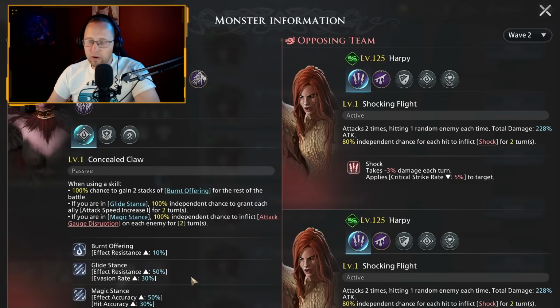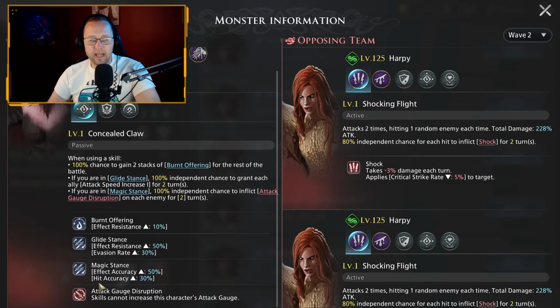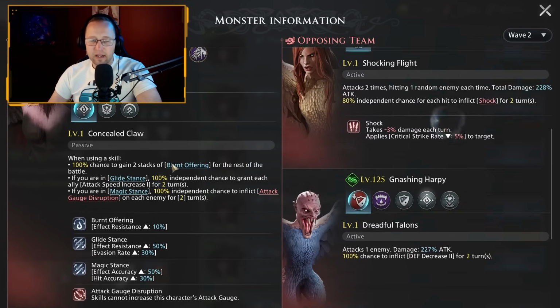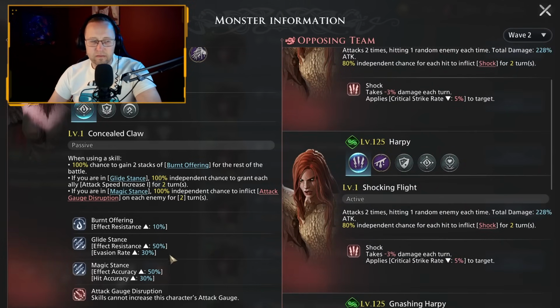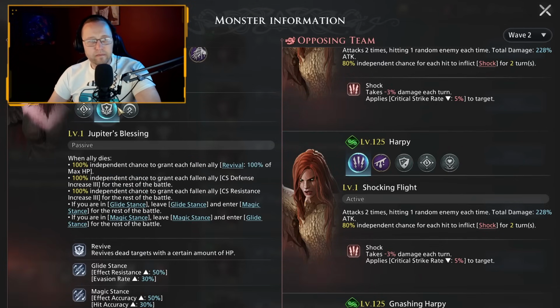Your Morgan, remember, you can't strip turn meter, because removing turn meter is a negative status effect. And she's going to get hit accuracy up. She's going to get evasion rate up. And she has attack gauge disruption. So I do believe skills cannot increase this character's attack gauge. But I do believe there is something in here where they all gain attack gauge. Or no, they don't. You can definitely reduce the attack gauge on the adds, but I don't think you do anything about her.